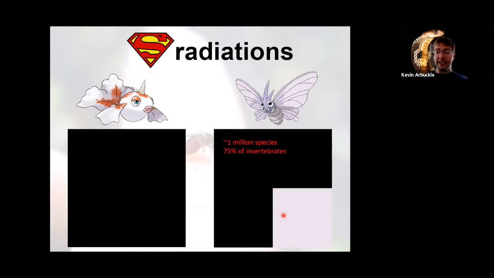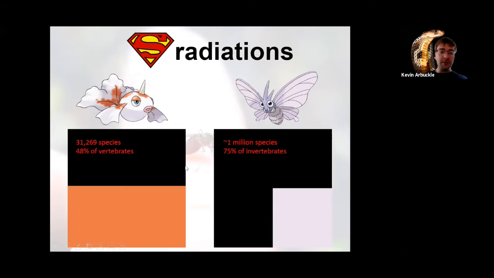So everything in white here is not an insect, and you can see that leaves out of the about 1 million species of invertebrates, 75% of them are insects alone. It's slightly less showy for fishes, but out of vertebrates, about 48% of those species are fishes, which means this might be just more than half, but that includes every mammal, every bird, every amphibian, and every reptile that you could think of is contained within here. Collectively about the same diversity as fishes alone.